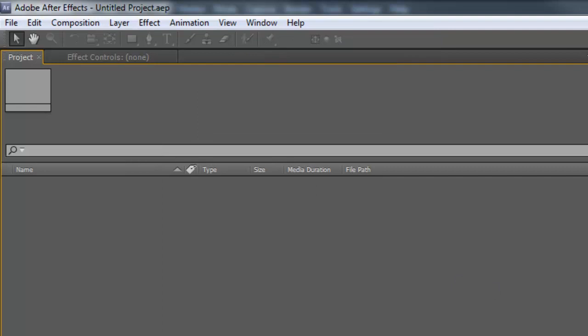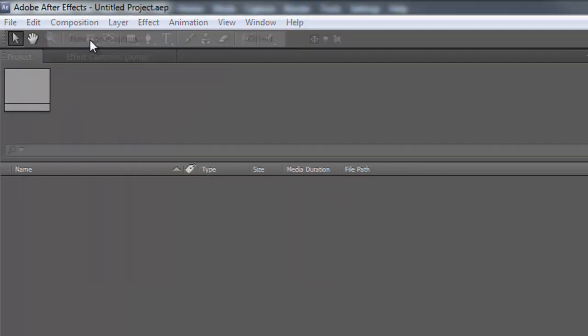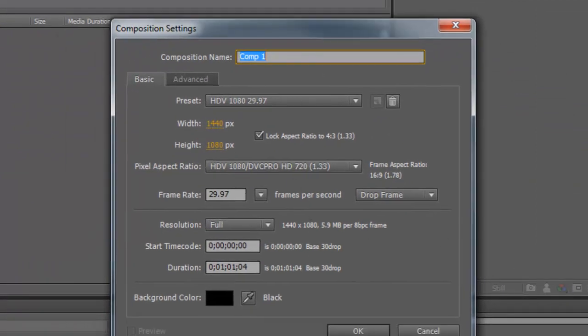And the first thing that you want to do in After Effects once you start a project is to start a new composition. So go to your menu and choose New Composition. And here you're asked to define some parameters for your composition. Because the video that I'm working on, the project I'm working on in Edius, is an HDV project, I'll make my composition settings to reflect the project that I'm working on.